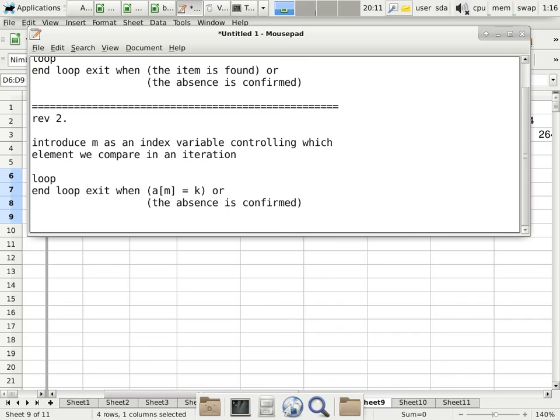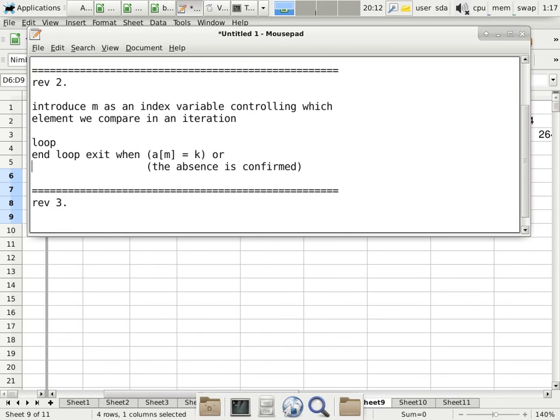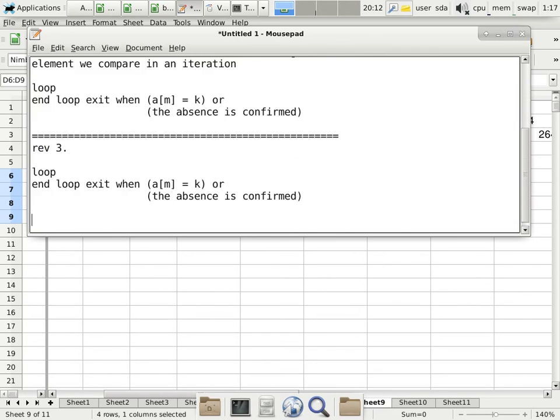Can we change m? Yeah, we can change m, and in fact, if you go back to the spreadsheet, you can see how we are changing m for each iteration. Okay, good. So that means in the next revision of this code, revision number 3, this is the best I can do to explain how to come up with an algorithm in a step-by-step fashion, because there's a lot of stuff that I cannot really describe. It's a process in my mind that I cannot describe. All right. So the third revision is basically saying, but how do we come up with this m? How does it get updated for each iteration? Average of the upper and the lower bound.